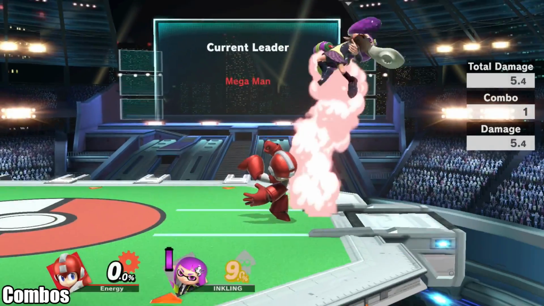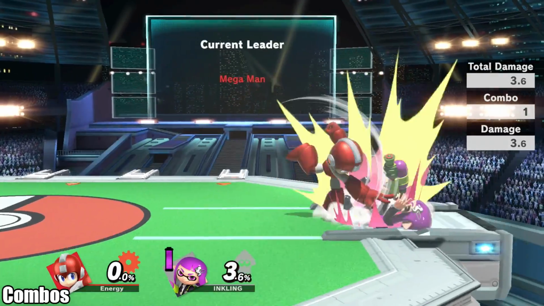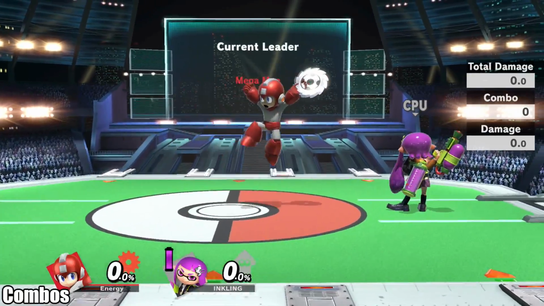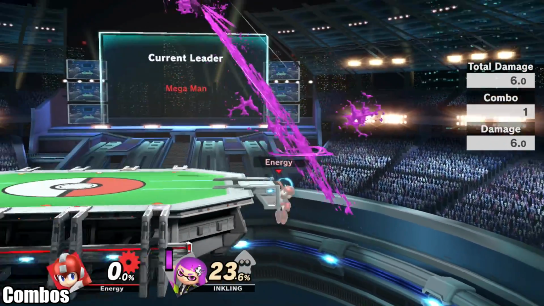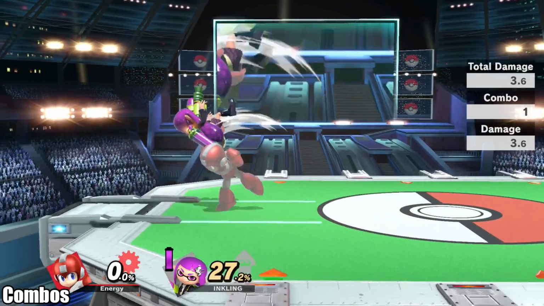The next one is really simple, but it's one that I literally use every game. Metal Blade to grab. It's easy, it's consistent, it's effective. Mega Man actually has some great grab utility with good combos from down throw and back throw, even kills at high percents. You can also do Metal Blade to dash attack, Metal Blade up smash, and the list goes on and on.